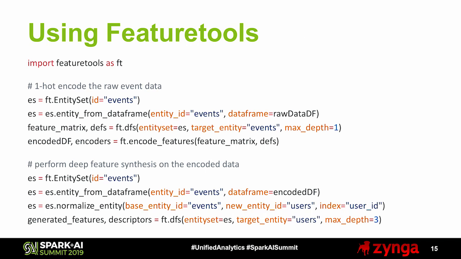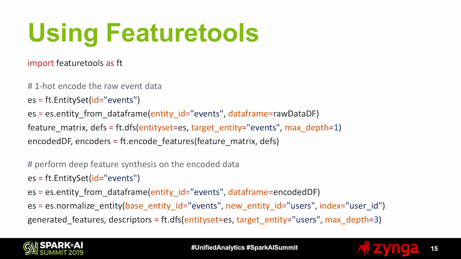Really, the reason we're doing this first step is just to get a set of feature descriptors that are needed for this encode features method in Featuretools. You can probably use other utilities in Pandas to do this transformation directly. But it's a way we've been able to do our sampled and full-scale data using the same transformation.